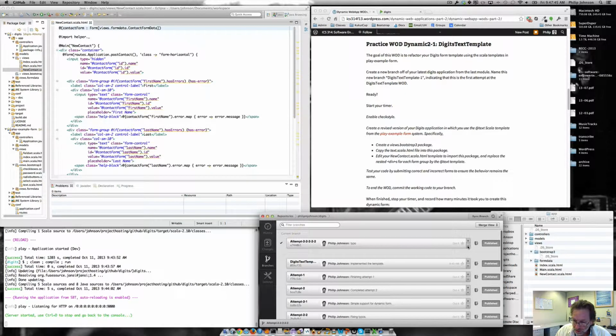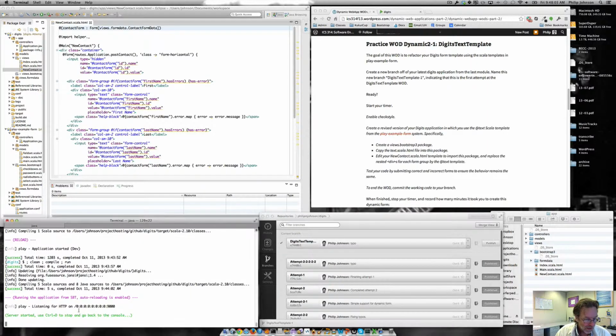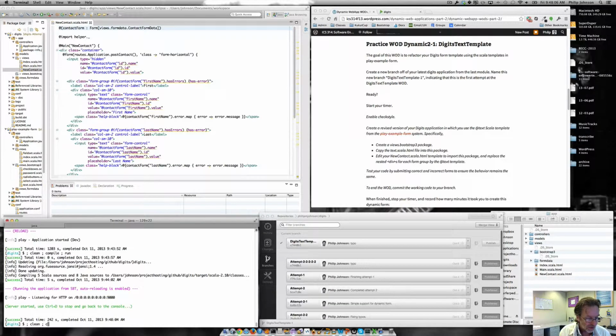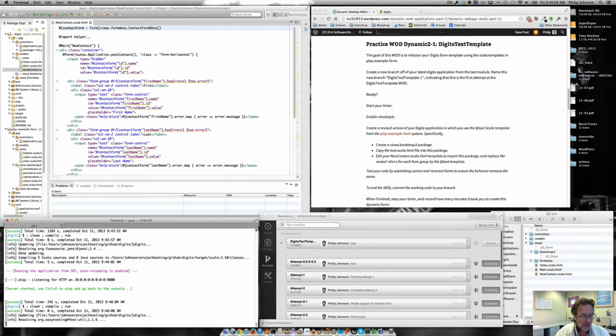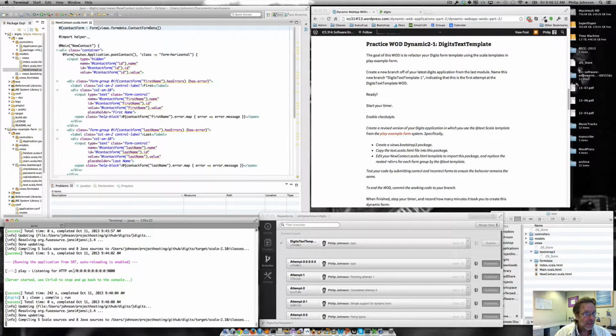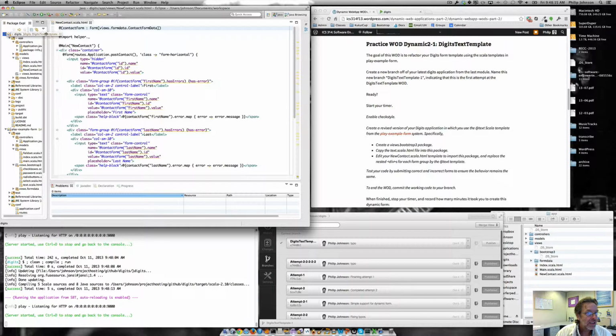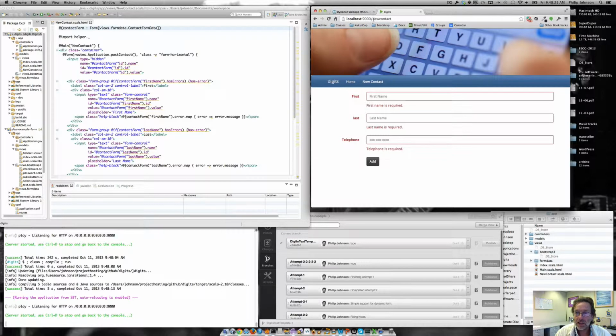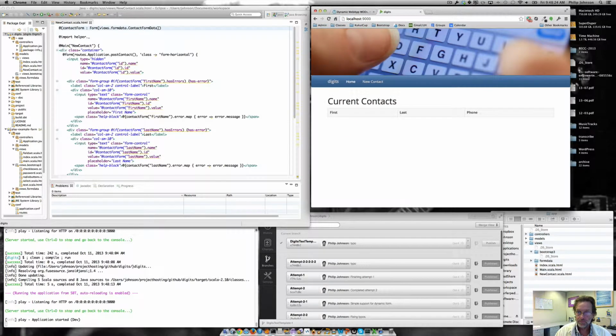Okay, so there's my last one, and I'm going to call this Digits, no more of this silly 22222 thing. DigitsTextTemplate-1. So I'm going to create this branch, and then just to make sure everything's all good, I'm going to run clean compile and run. Then over here, I'm going to refresh so that Eclipse understands where we're at. And then finally, to make sure that we're all good. All right, looks fine.